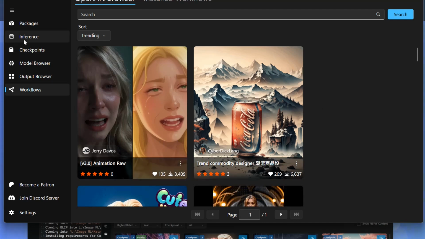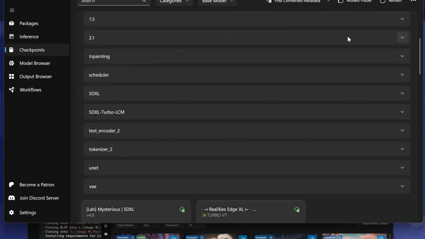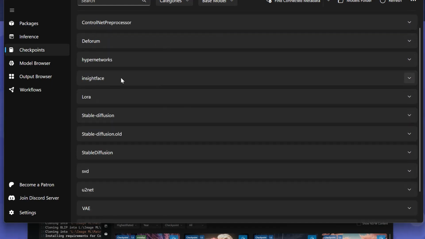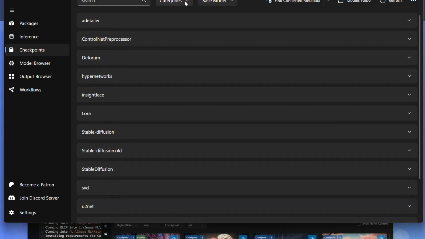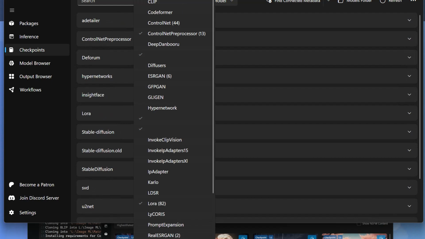Now, I believe that, let's take a look at the checkpoints here. I want to say, let's come up here. Nodes. So that you can actually pick what you want to see, what categories you want to see.